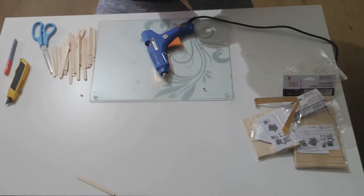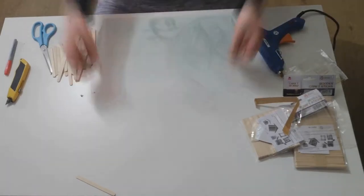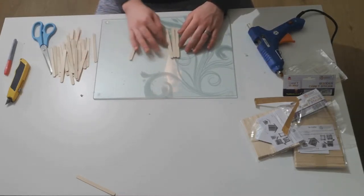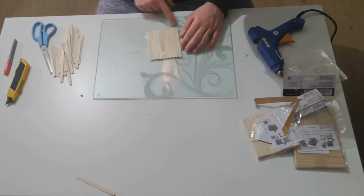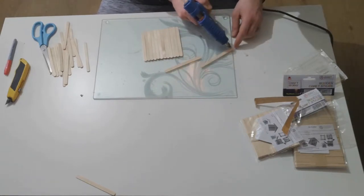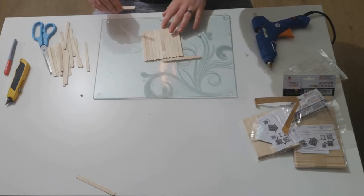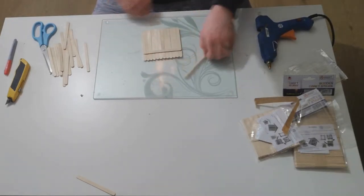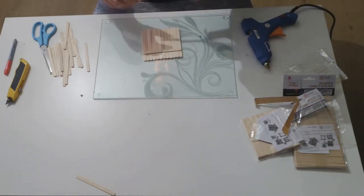So basically what I'm doing here is I'm creating sides for the house. So all I'm doing is lining 10 Lollipop sticks up and then sticking 2 Lollipop sticks to the back of it to keep the full set together. This is actually a lot harder than it looks. It took me a few times. Parts that I cut out of the actual video itself, but to get them straight it does take a bit of time and putting in and finding out what way is best to go about it. So yeah, I'm just sticking the Lollipop sticks on the back to create that strength. It's basically like building a fence.